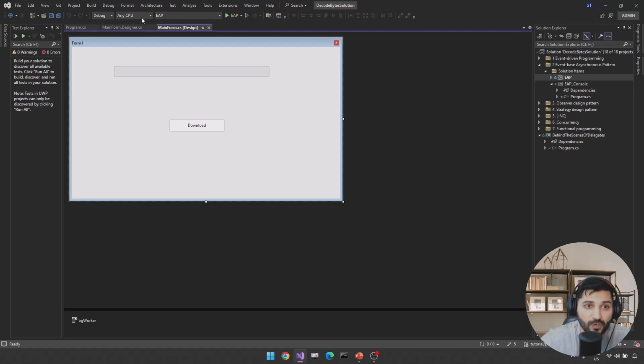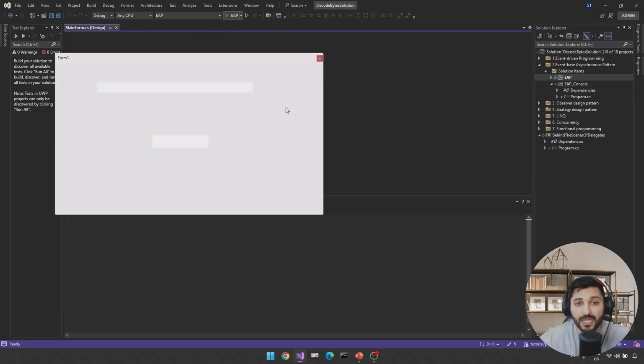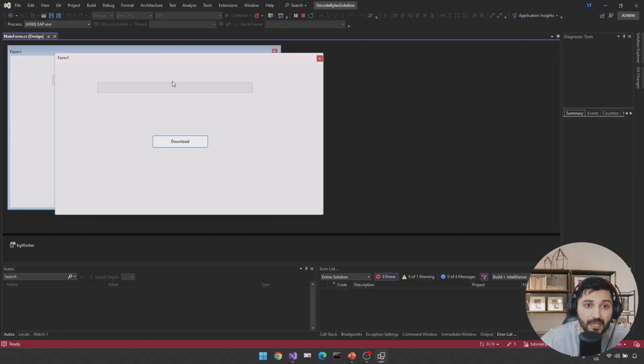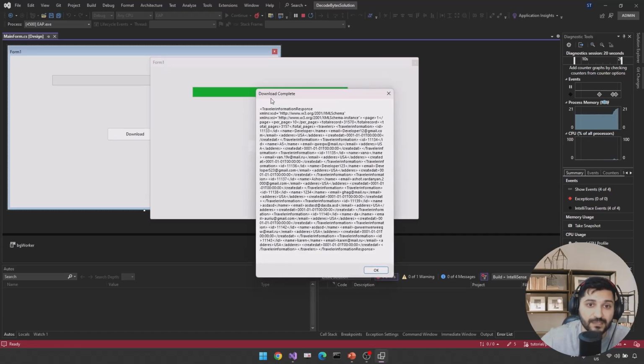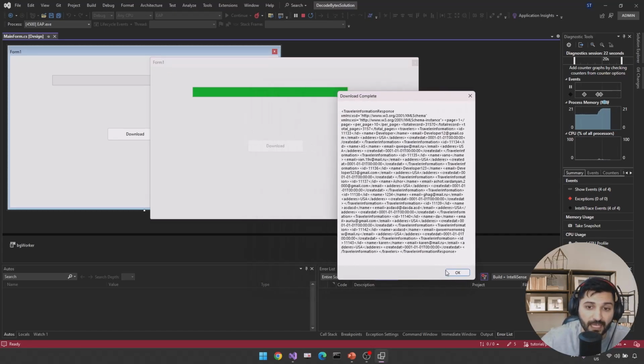So for the Windows Form, I have a really simple application here. For the application, I have three main components: the button, progress bar, and background worker. When I click this button, it will call the background worker's functionality. This functionality will run asynchronously using the thread pool, and we have a special event to subscribe to this functionality to get a response. So when I click the download button, as you can see, there is no blocker from the thread side, from the background worker side.